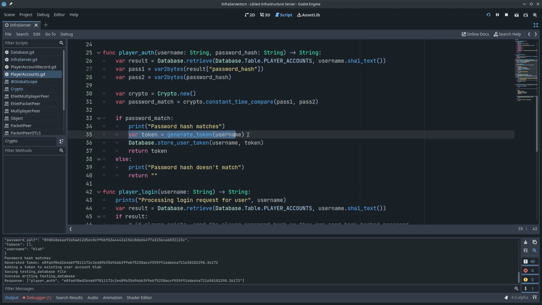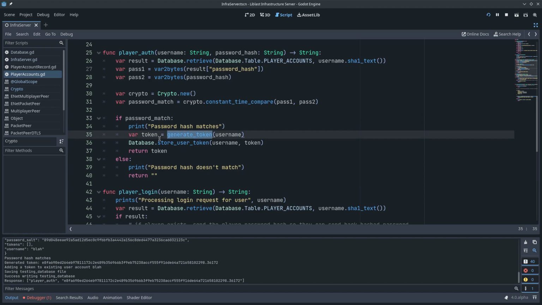If they do match, however, we generate a token. The token is pretty much a random string, something unique, something that can't be forged. No one can figure out this random token because it's super random. And what we're going to do is send this to all the game servers and to our client, and then our client just sends this token to the game servers, and the game servers already have this token in their list and say, okay, come in, I know you. Instead of sending their password hash and logging in and going through all the authentication everywhere. No, they just authenticate once with the infra server, get the token, and then they just send the token to the individual game servers where they're going to play a match, and that speeds things up and makes it safer because we don't need to keep sending password hashes, etc.